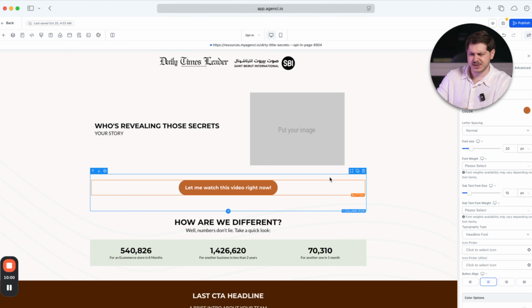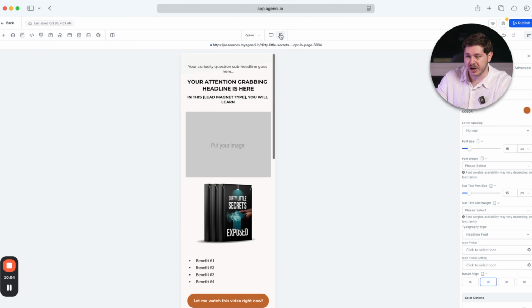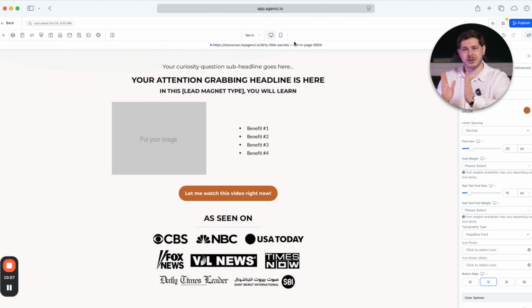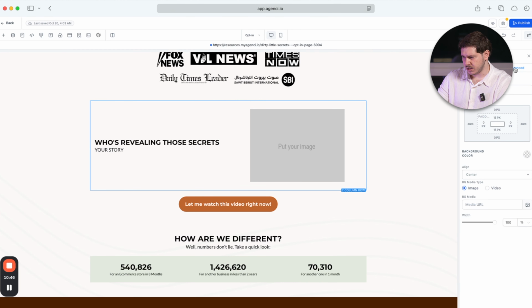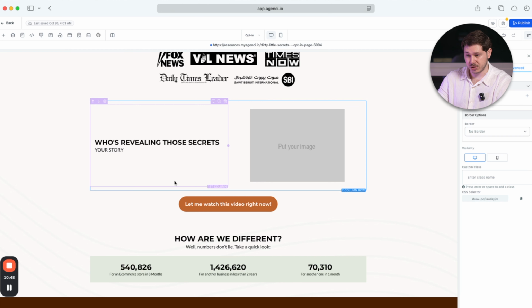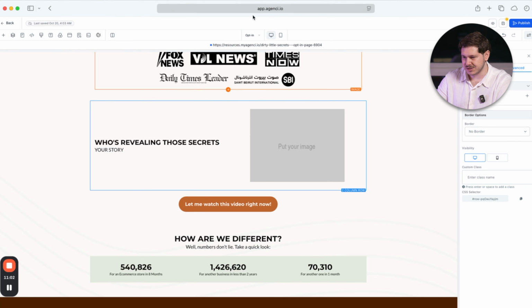So that's basically it. Now over here, there's the mobile version. We already split the desktop version from the mobile version, so you can control the design however you want. If I click on this column, excuse me, you click on advanced, and as you can see, the visibility is only on desktop, and the mobile is turned off, which means it doesn't show on mobile.